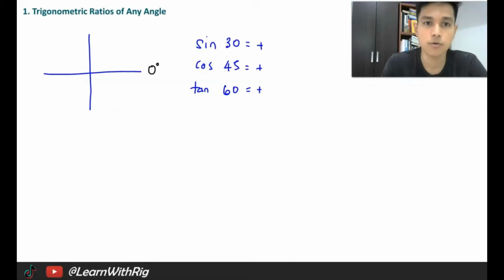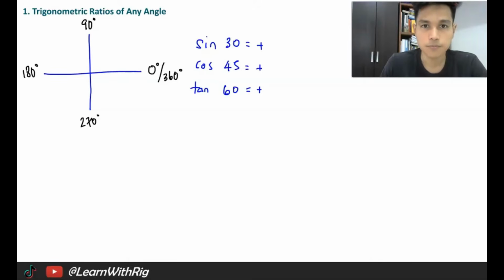So the first part here, let's start with 0. Angle 0, and then here will be 90 degrees, because 90 is a perpendicular line. After that you get 180 because it's a straight line here, and then you get 270, and then you will get 360. So 360 and 0 are actually the same. It's a full circle.